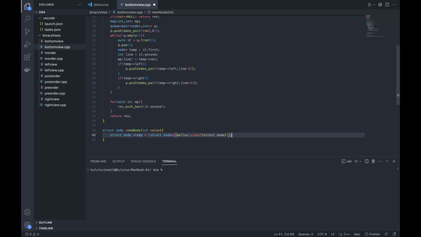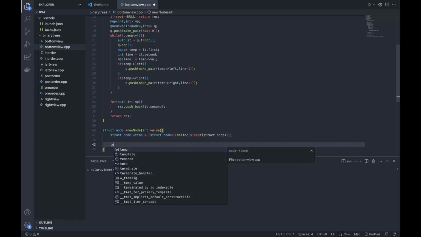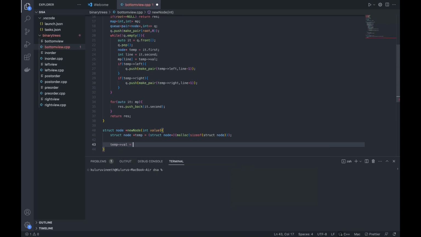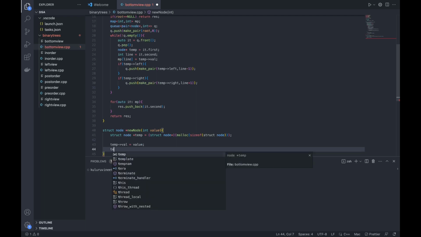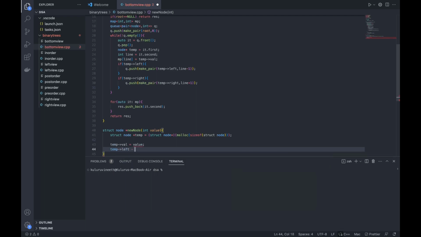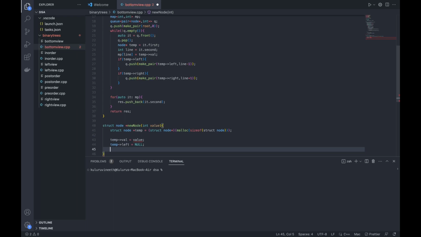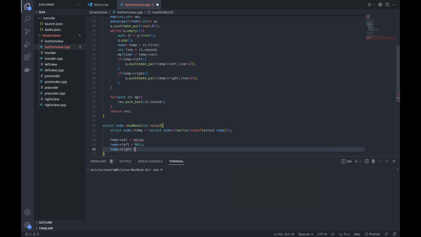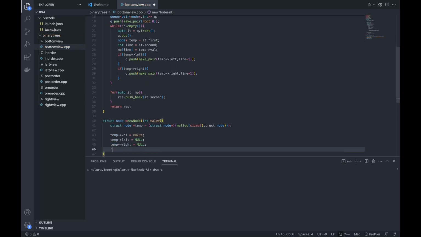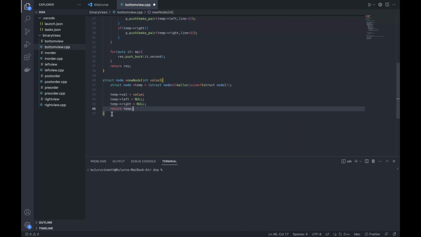Now assign the value, and make the left and right pointers null. That is temp to left is null, and temp to right is null, and then return temp. So this is the simple function to create a new node.